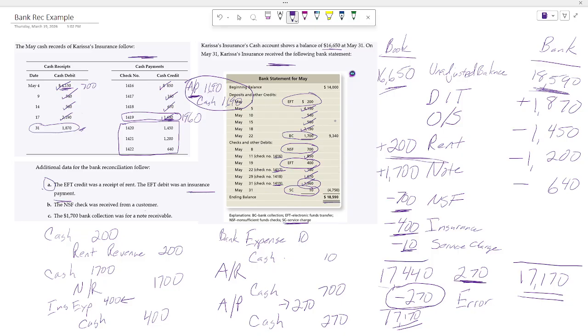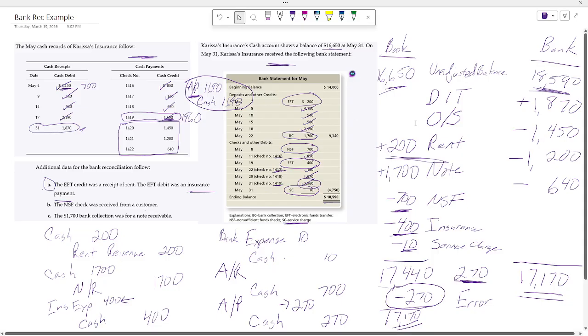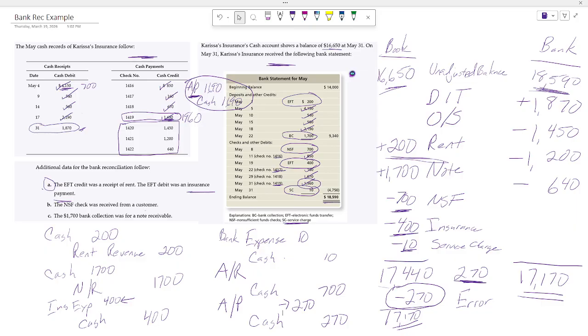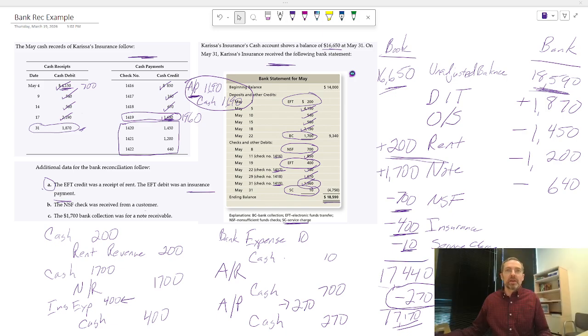All right, so that is the bank reconciliation process. Where you would use this is usually at the end of the month. I mentioned in the last video that this is a very important process for everybody to know. If there's just a couple of things you get out of this class, I want you to know how to read financial statements, and I want you to know how to do a bank reconciliation. Why is the bank reconciliation crucial? This is one of those internal control activities that you do to make sure people aren't stealing from you.